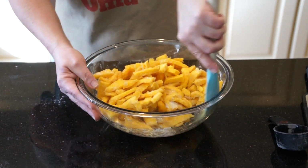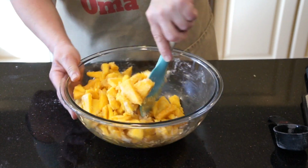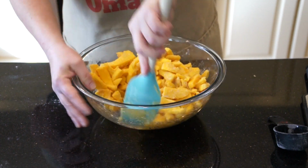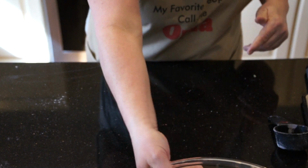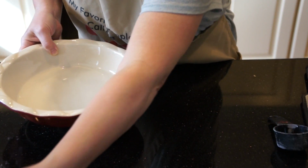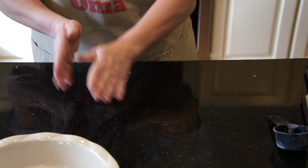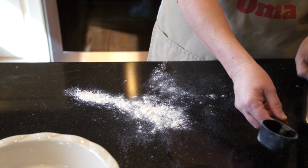You see how the flour and sugar are all stuck in there? That's exactly what we want. As the mango cooks down, it thickens. And you end up with pie filling. Okay, so let's get that out of the way. I have my pie plate here. I'm gonna get a little bit of flour, throw it on my countertop.